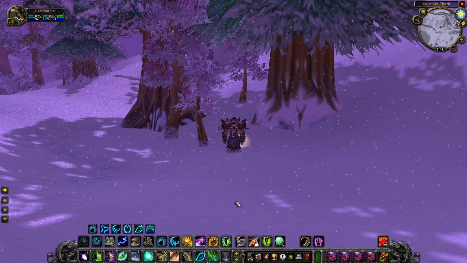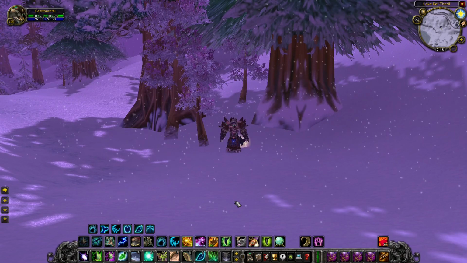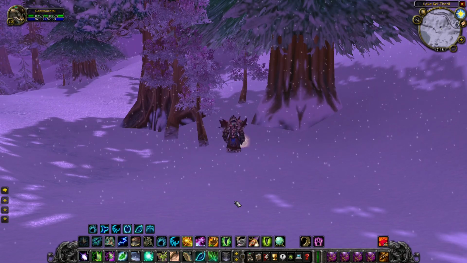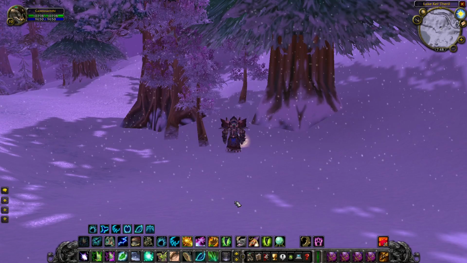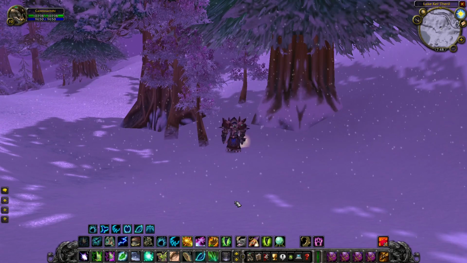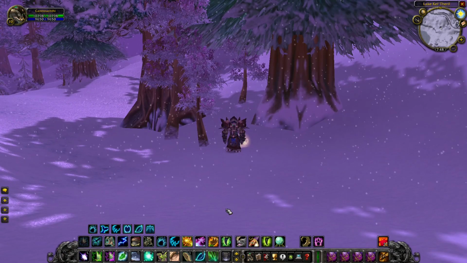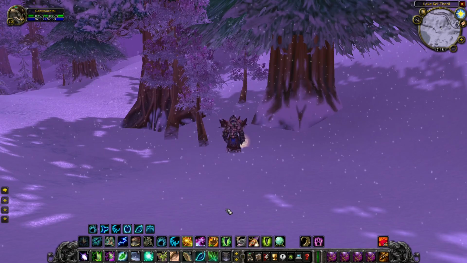So here we are, we got a level 70 druid right here. I picked a druid because there are a lot of abilities and different forms, in terms of the importance of keybind use on a class. Now that goes for every class indeed. We got a lot of abilities on a druid, so I picked this class and I'll be showing you what you can do with your keybinds and why.